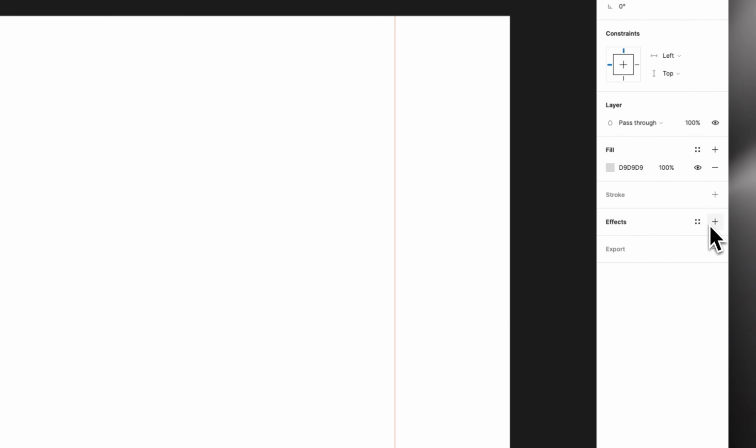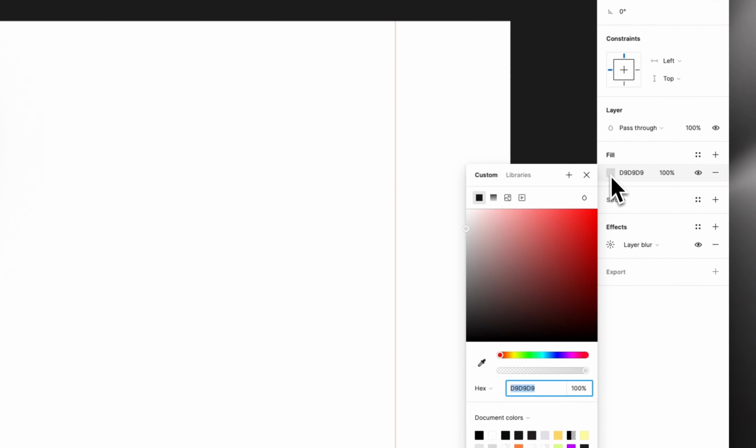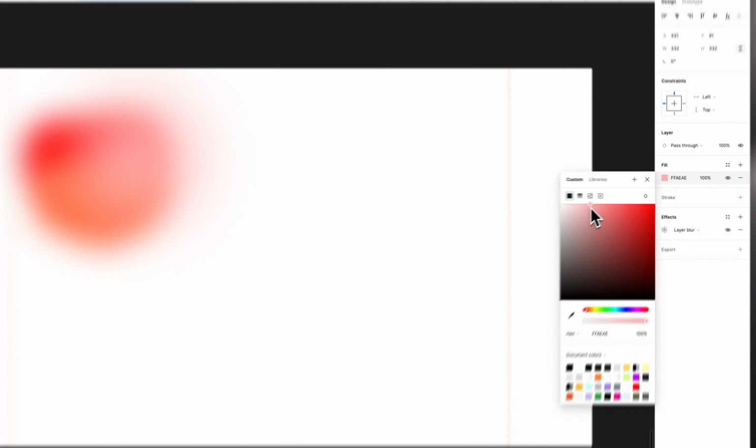So with something like this, let's go into effect, and in effect we're going to do layer blur, and let's give this one like 200. So we do have something more like that, and we can also change the color to something in here. So we do have a gradient like that, and let me just group everything in here. So there's our first gradient, and I think that is good.